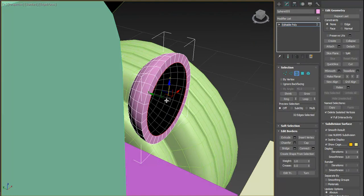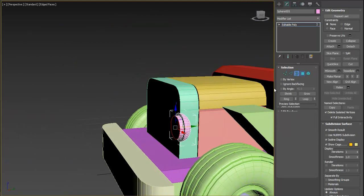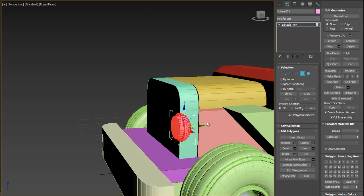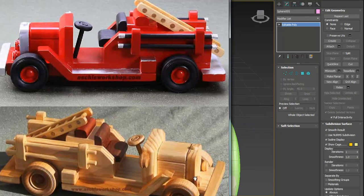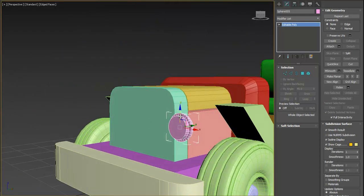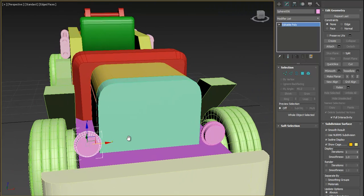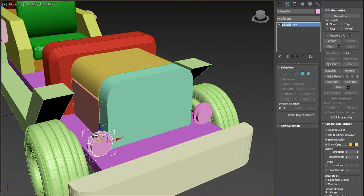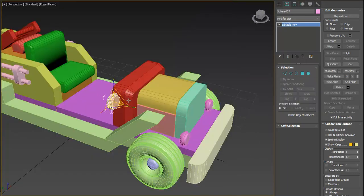Now shift and bring it forward. Now cap. By doing this, we have this great looking headlight. Select all the polygons and auto smooth. Now let's see, it's attached to the bottom. So let's attach one and now the second. Okay, good. And now let's attach one to here. And this one is bigger, I think.